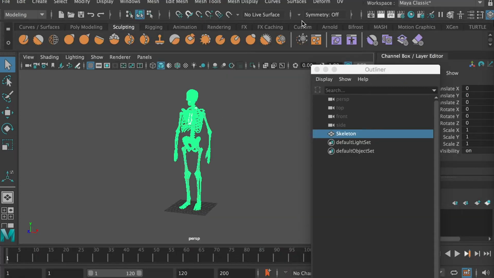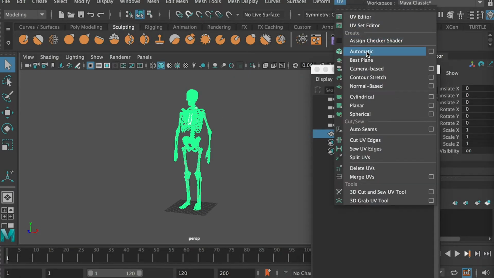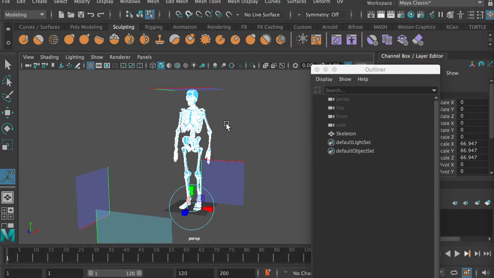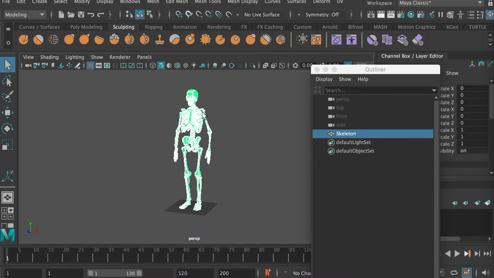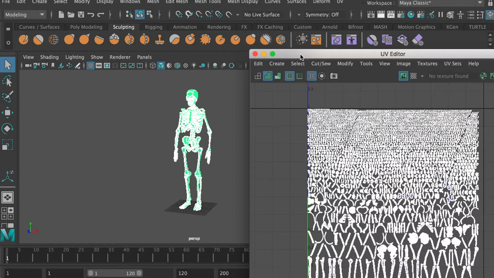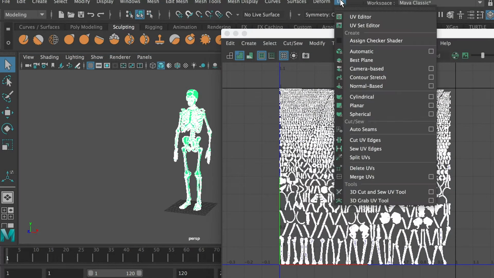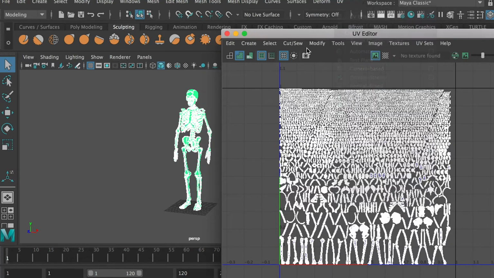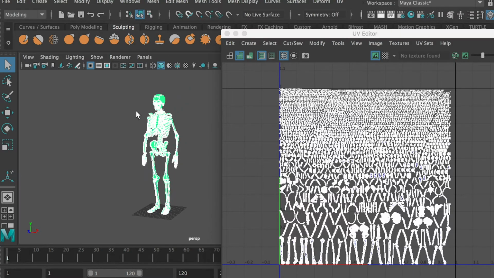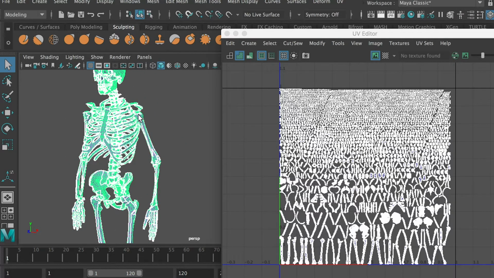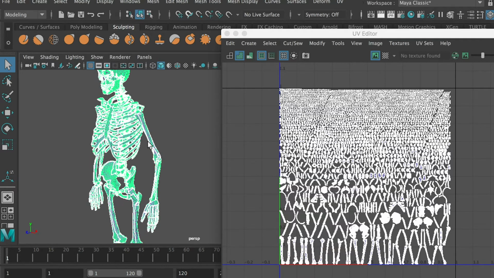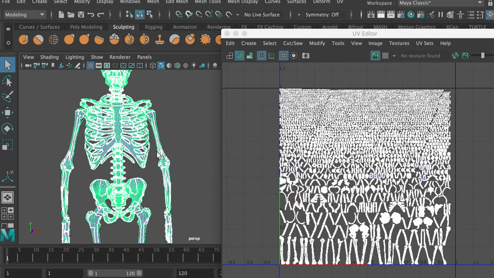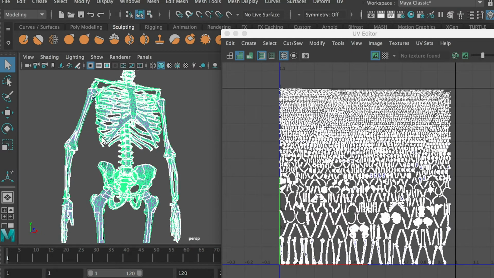Okay. Then we'll go to UV and apply an automatic projection method. Just for demonstration purposes, because automatic projection mapping is the fastest way. If you go to UV and UV Editor, you should see that it unfolded all of the UVs into pieces. If this is your own character and you want to get the best result, I would suggest you use the Maya Bonus Tools to cut the UVs, so you have better UVs with the seams lined up at a specific area.